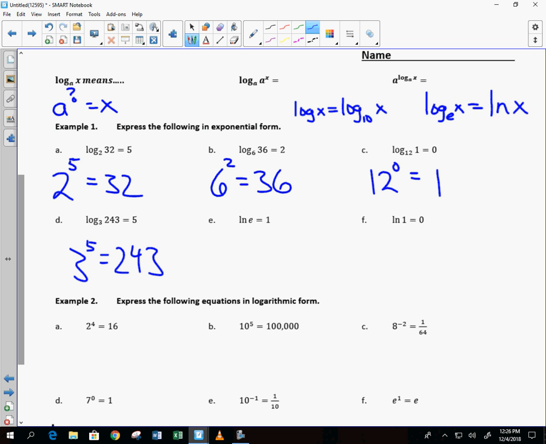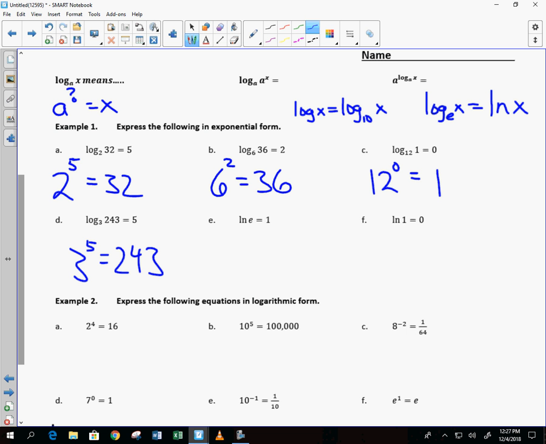Some people get mad that the n isn't before the L because natural log. Well, English didn't come first, folks. Things like Latin and French and other things. The word natural logarithm was originally spoken as logarithm natural in the French language. So the adjective was after the noun. So that's why it's ln and not the other way around.